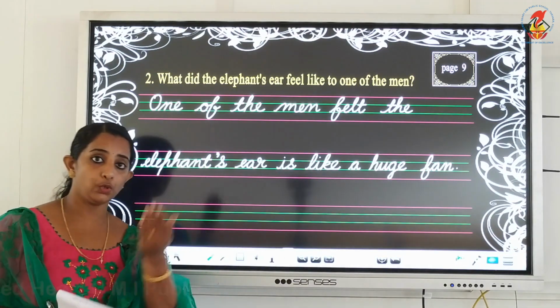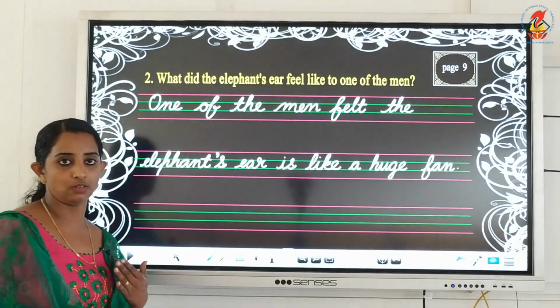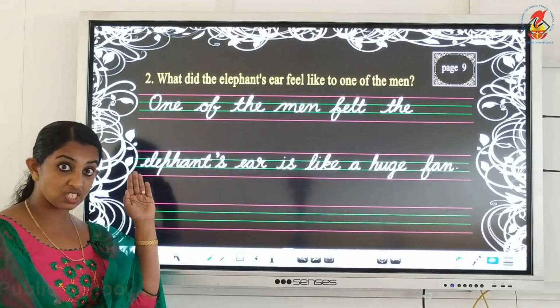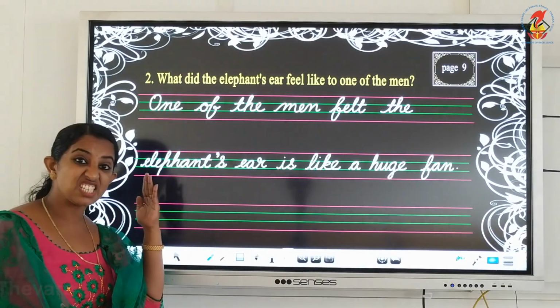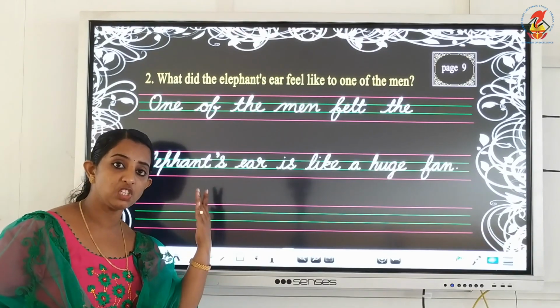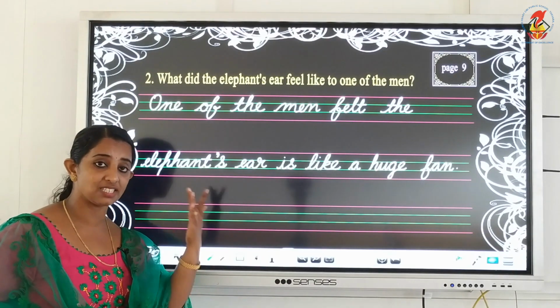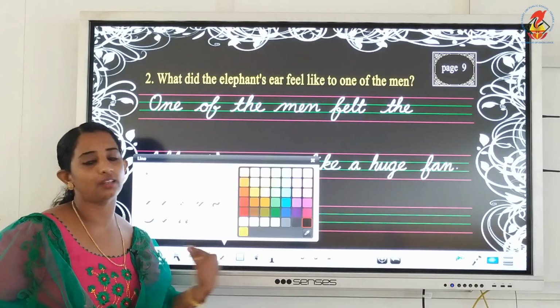If you are not able to, you can use the third line also, okay. Do not adjust your answer in two lines only because I have adjusted. You have to adjust the space between your words. You are writing with a pencil, so you have to adjust accordingly, and you can use the third line also, okay.